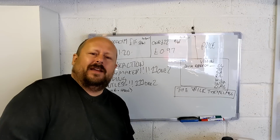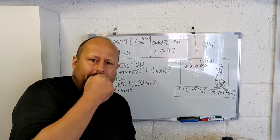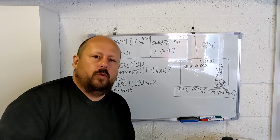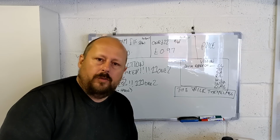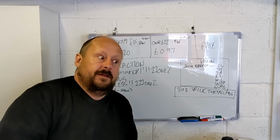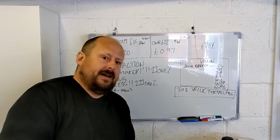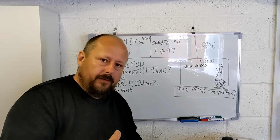Lots of people in the comments were saying this product is absolutely pointless, what a waste of time this product is. Not really, guys. So Autoglym and Optimum and other companies sell you waterless washes because there's a demand for it, because not everyone has a house with a garden hose and can go and wash their cars with a pressure washer and 2 buckets. Some people live in flats and they've got an underground car park and there's no running water, so they could fill up a bucket, go down with a waterless wash and just go over their car. So there's a big demand for it.